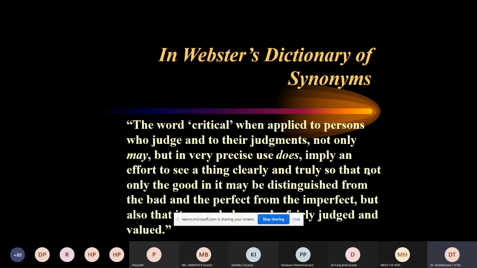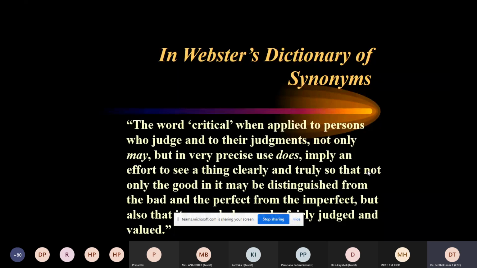let's take you talk about a court scenario. Somebody is trying to present something and there's a judge who listens to that, and the judge is trying to understand the contents, and finally the judge comes up with some sort of a decision saying, okay, this is correct, this is wrong. The person who is judging there is going to call himself or herself a person who is critically doing the evaluation process. Now, when you say critical in the context of teaching, the critical persons are going to be your students.